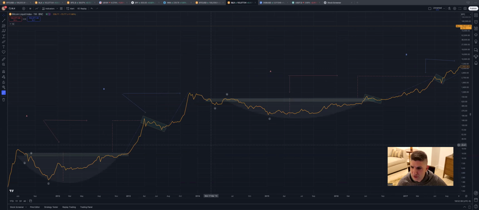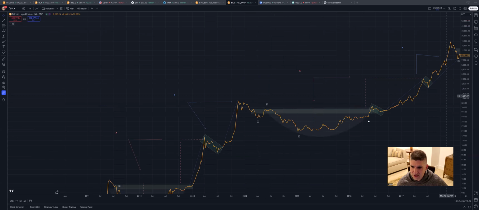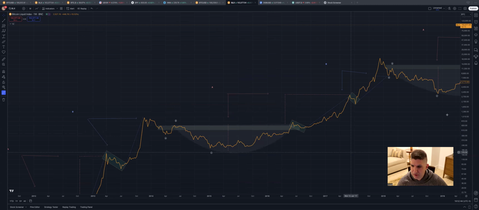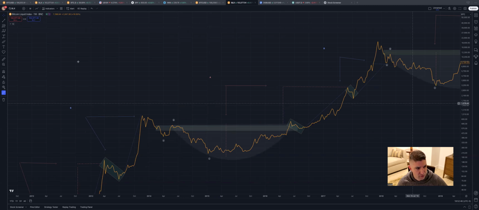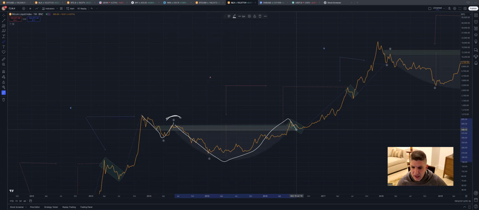Next, we're going to move along to the next instance where we had the same type of character in the market, where we had a massive ABC correction, and the B wave, again, is what I'm concerned with, because the reclaim of that B wave constitutes a fresh impulse on a high time frame. And so we had the same concept here. The depth of this correction was matched in terms of the impulse on its movement out of and breaking away from the B wave. Okay, we see that's equal.